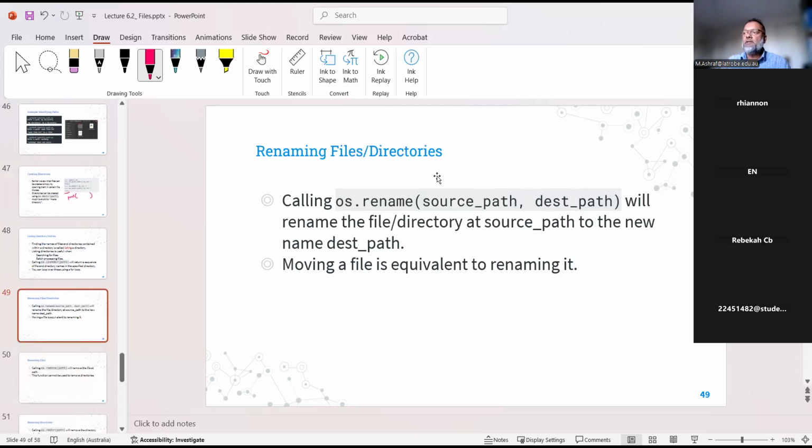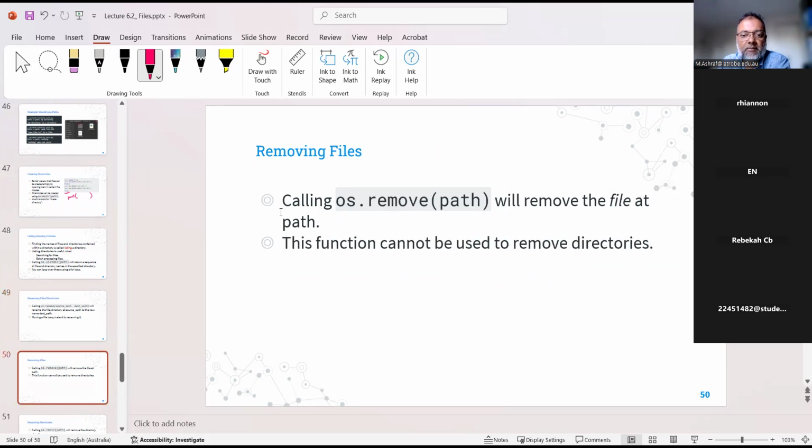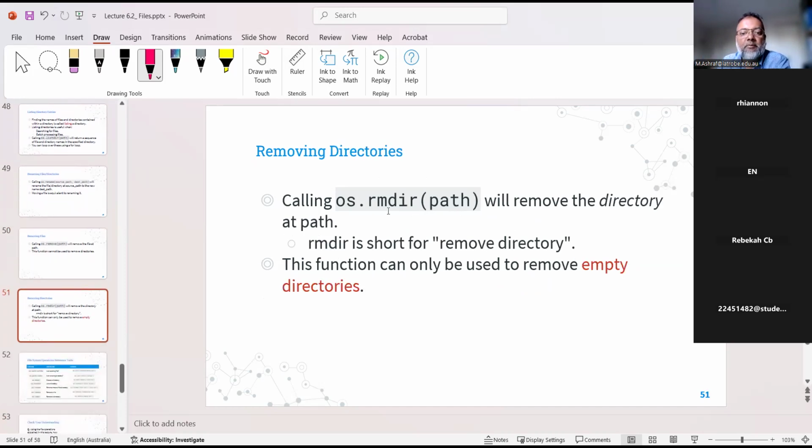Now, in the case of directory listing, an interesting example is that you can also rename files and directories. You can rename using the rename command, in which you first give the source path and the destination path, and it will be renamed. You can also remove a path using the remove command, and it will be removed. Remove directory path is simply similar to deleting a folder, right?